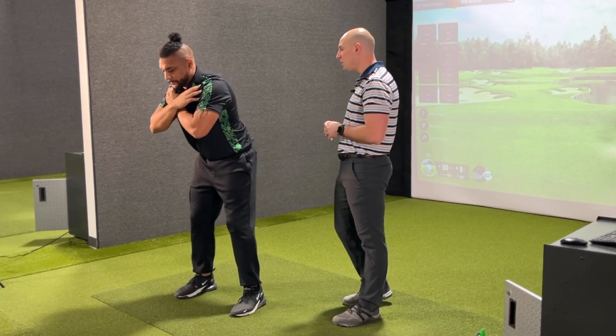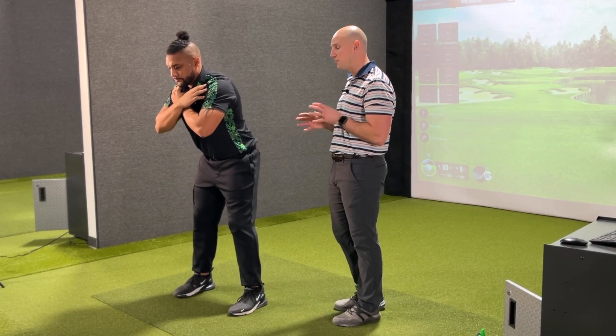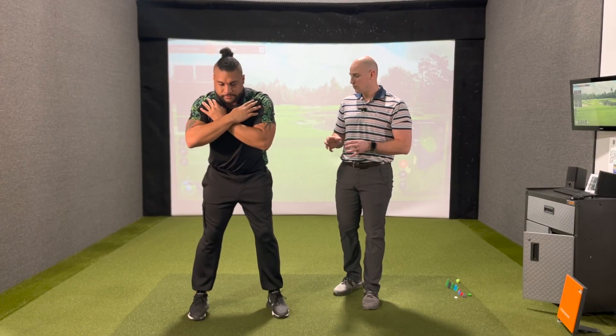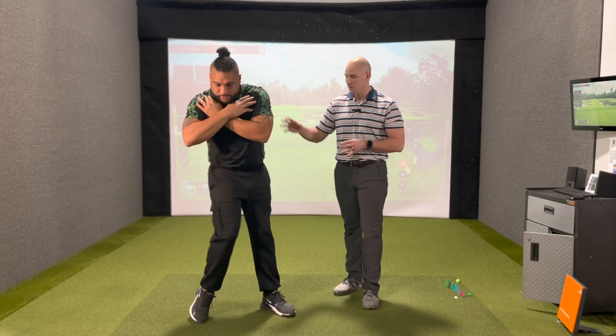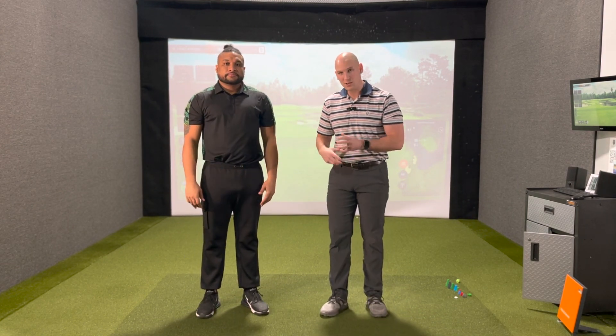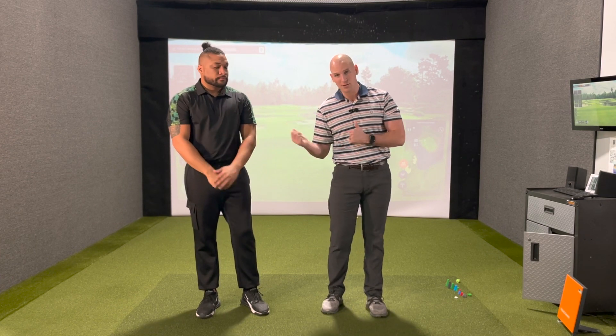Great speed and control here. What I want you to notice is he does end up having a little bit of upper back movement, and that's okay because he's initiating the movement with his lower body and hips. The only reason his upper body is coming through is because he's so forcefully rotating his hips that his upper body is forced to follow it. This is the step and fast hip twist.